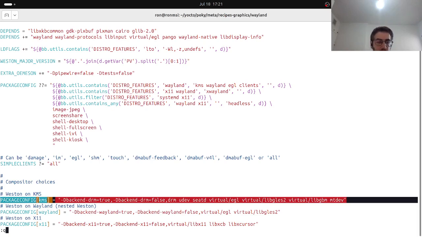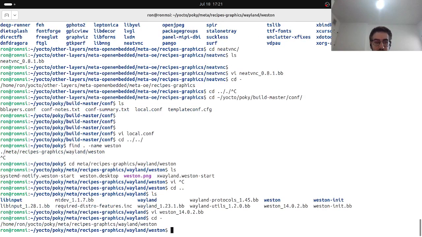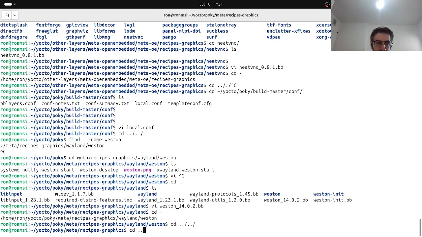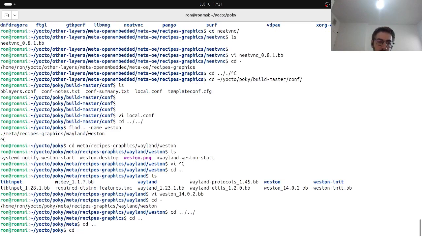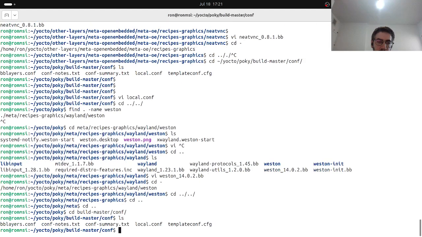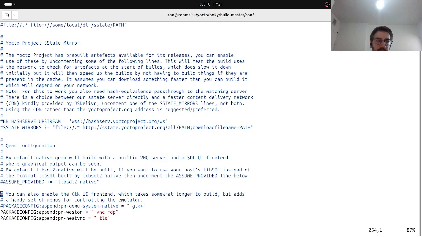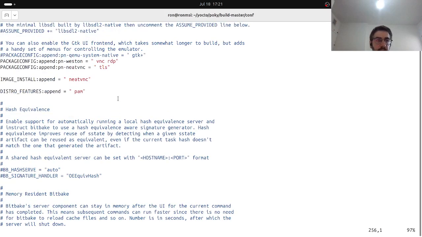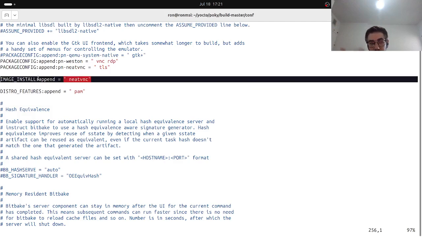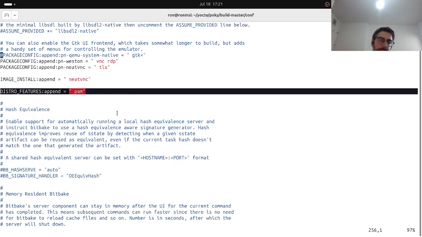And this is why in our local.conf file, we added all these nice payloads, okay? So in Weston, we added VNC and RDP to the package config. In the image install, we added neatvnc, and we added PAM.